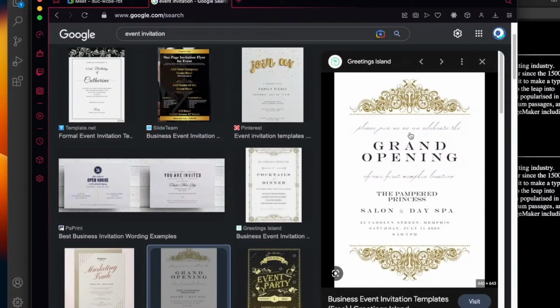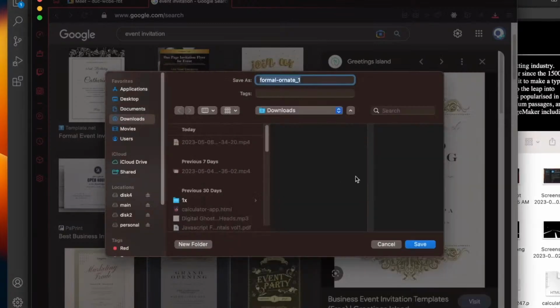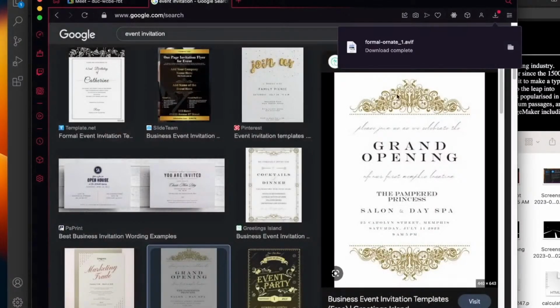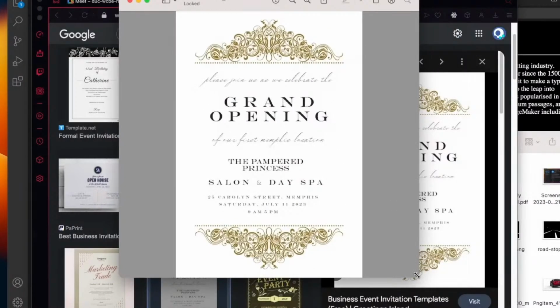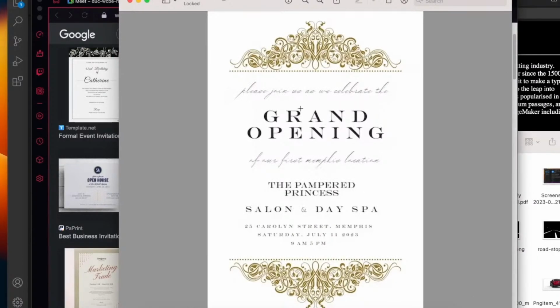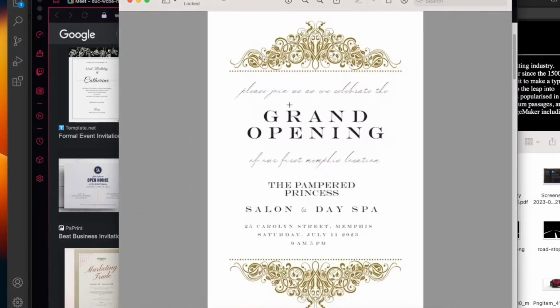Before we design anything, we would first need to write all the text out. Let me save this to my desktop, save image, and look at it better. I'm saving it. I don't even know where it's saved to. Okay, so this is what we are trying to do. I picked this randomly, and I don't even know what they wrote on top here. I can't even see that. But we're going to focus on doing something like this, and fill in the blanks with what we can see. I can see grand opening. I can see some text on top and the bottom.